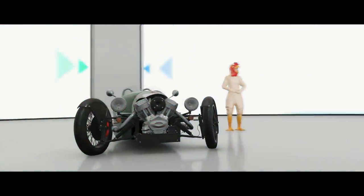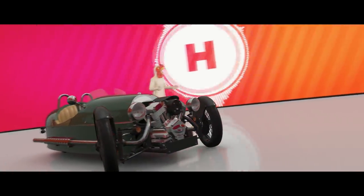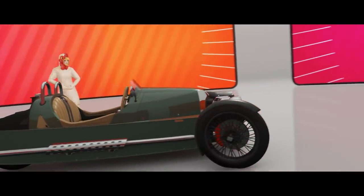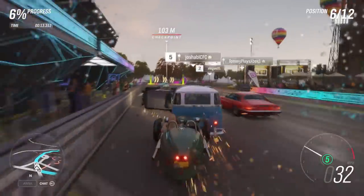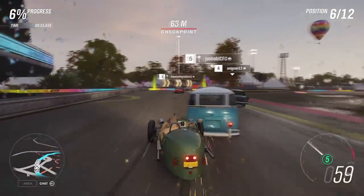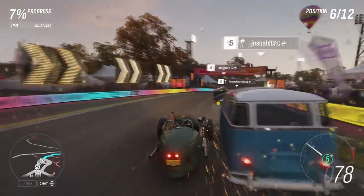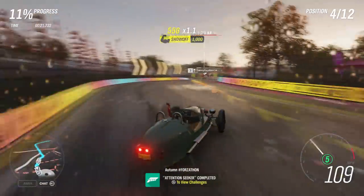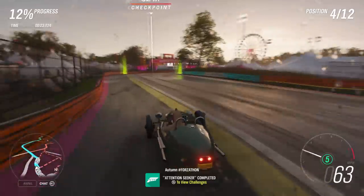And with your small difficulty, you should very easily be able to drift past an opponent into another place to unlock your show-off skill, and that will be the third challenge completed. It's recommended that you let yourself fall to the back of the pack so you can easily go past them again while drifting. There it is, show-off skill.